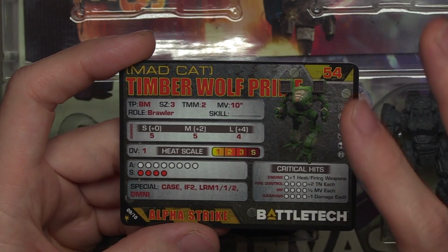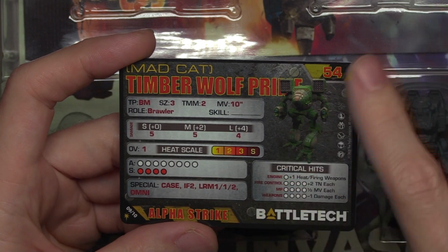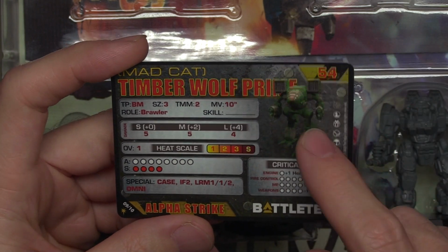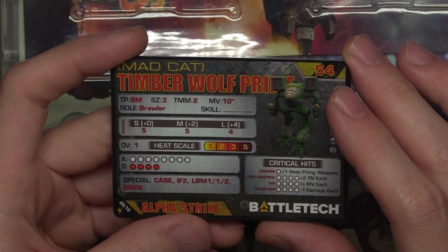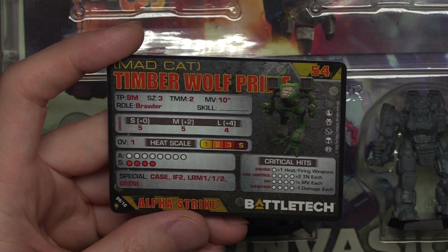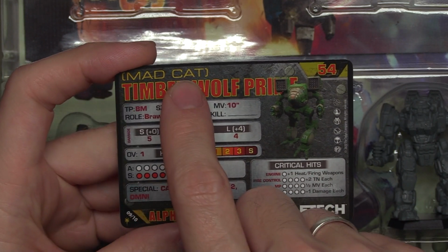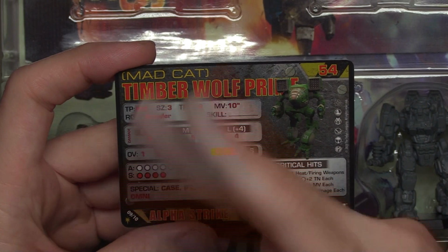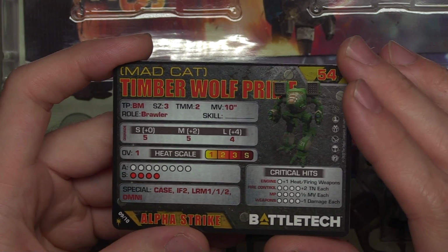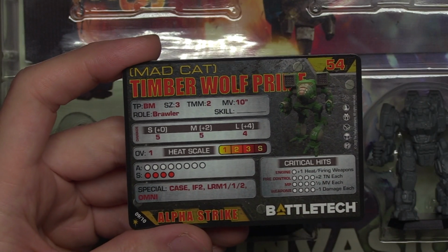The Clanners, even though they had sent some probes in to get some information about the Inner Sphere, were pretty particular about not sending anything that the Inner Sphere would not have recognized. They wanted to blend in, so to speak. So it was pretty cool that that's the way they came up with the name Magcat, because the pilots' systems kept saying Marauder, Catapult, flipping back and forth. So they literally just called it a Magcat, because it looks like a Marauder and a Catapult kind of smashed together. So a little bit of lore, a little bit of trivia there for you, which I think is really cool.